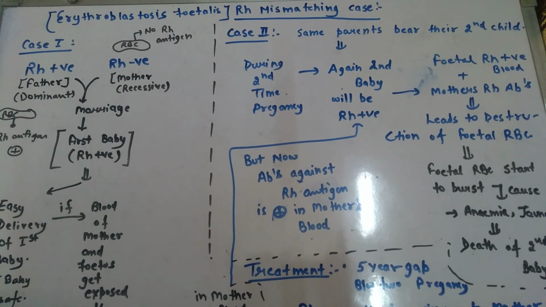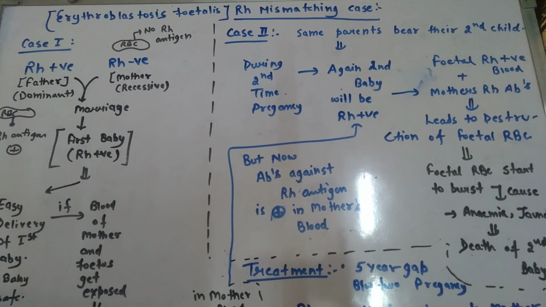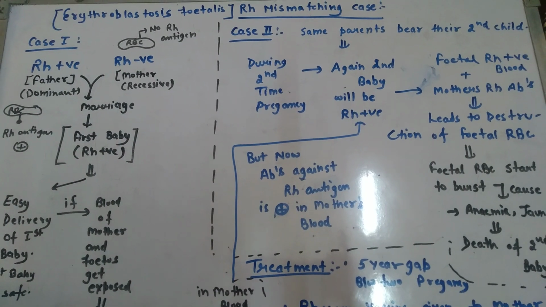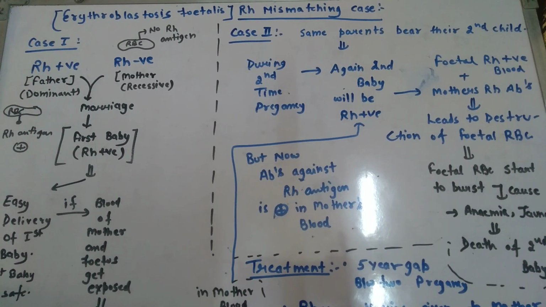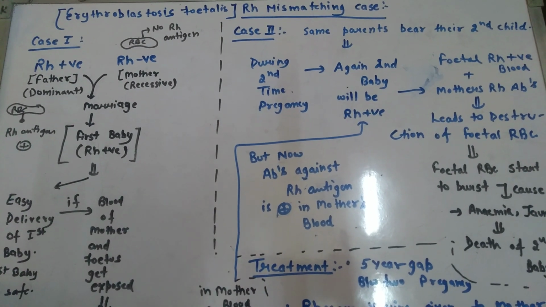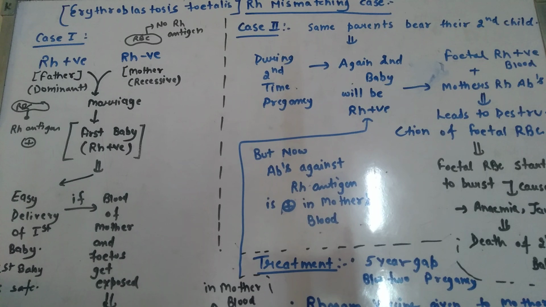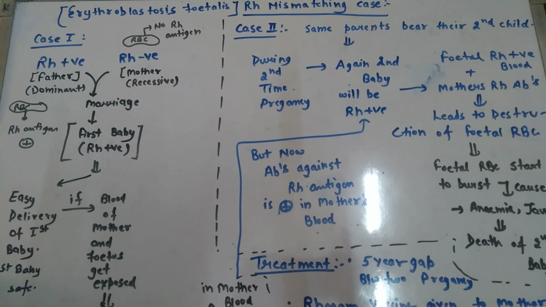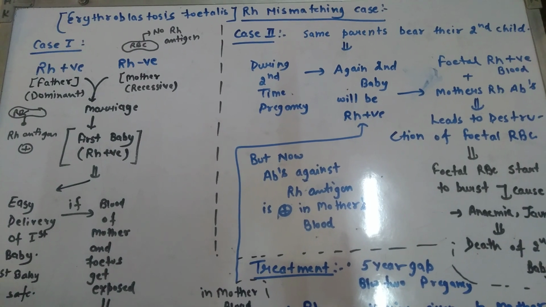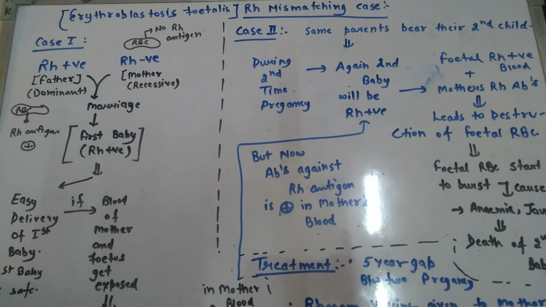There is a blood group ABO. Okay, you all know about the blood groups. These four blood groups are present in the human population: A, B, AB and O. There is also a positive or negative blood group, like AB positive, A positive, B positive, O positive, O negative, AB negative.